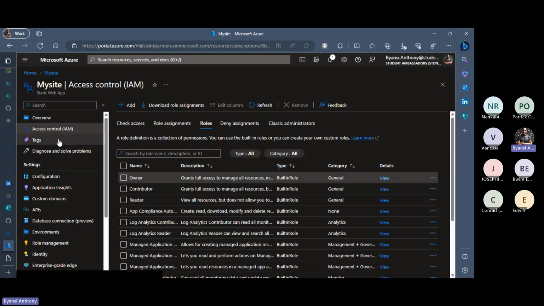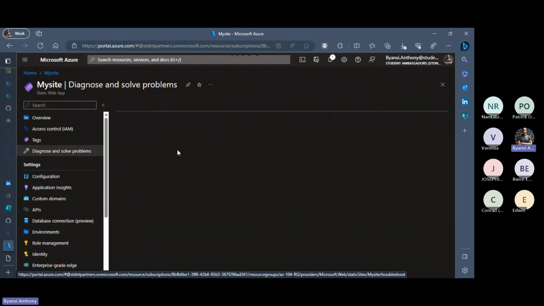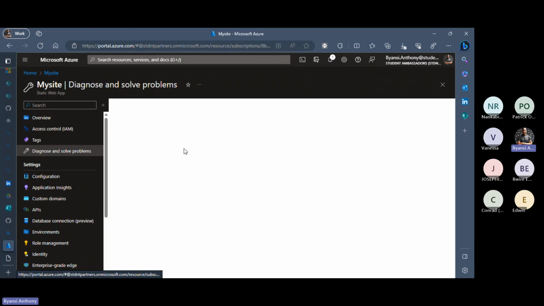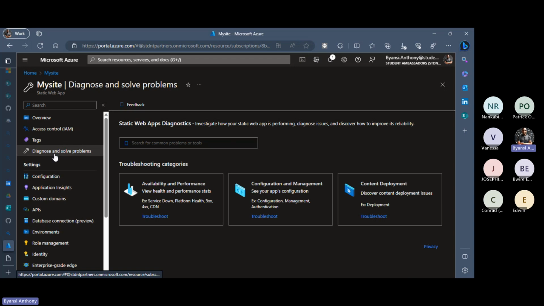The tags, like I said, are basically for communicating with the rest of the Azure resources or Azure services. Diagnose and solve problems. If your site is running down, you're questioning where the problem is coming from, you can go ahead and explore that from the diagnose and solve problems section.